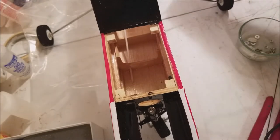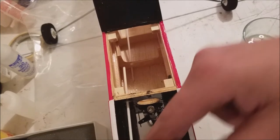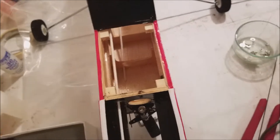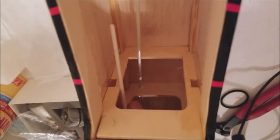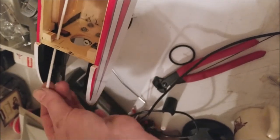Okay. I had to move the airplane, hold it in a vertical position so I could drill that out properly. Now, we're going to slide that through our firewall. And then, on the inside of that front bulkhead, we want to feed that right alongside there to come back to our servo tray, which is going to be right here. So we're just going to shove her on back there a little bit, and we'll come back up front here.